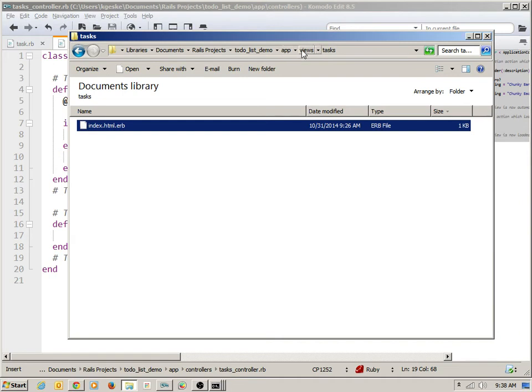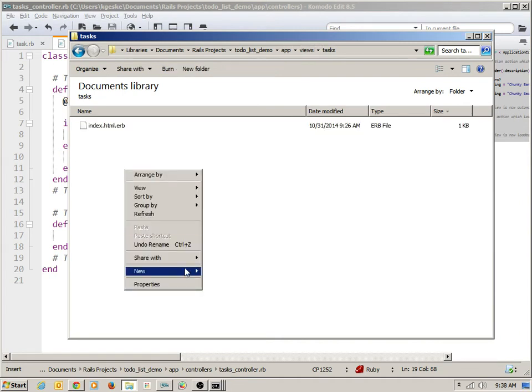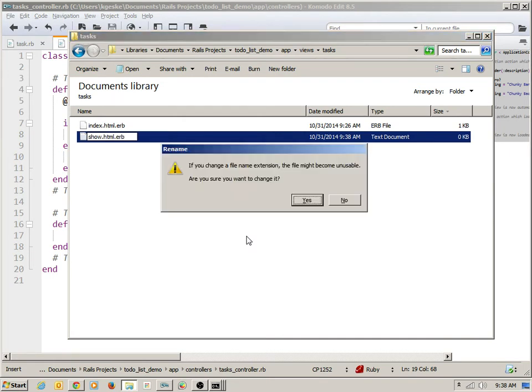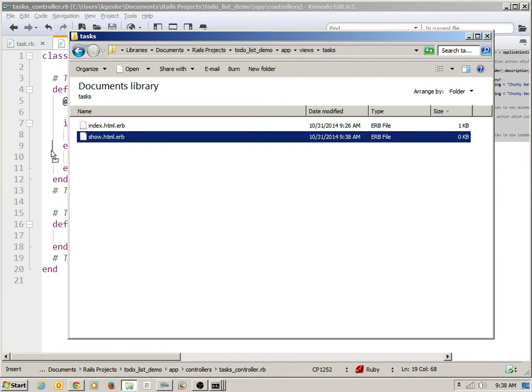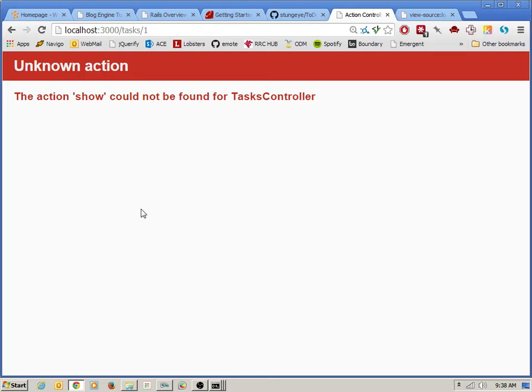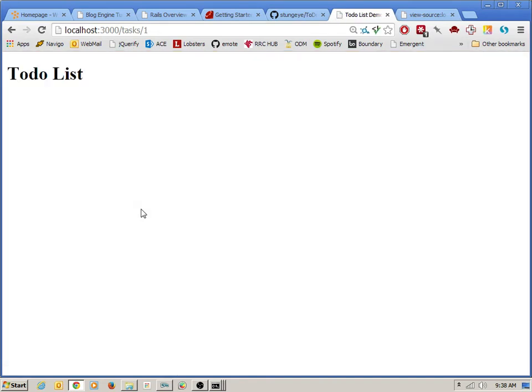Here I am in the app/views/tasks folder. I will now make a show view, like so. And I will open it up in here. Going back to my browser. Good, no errors, but no data.